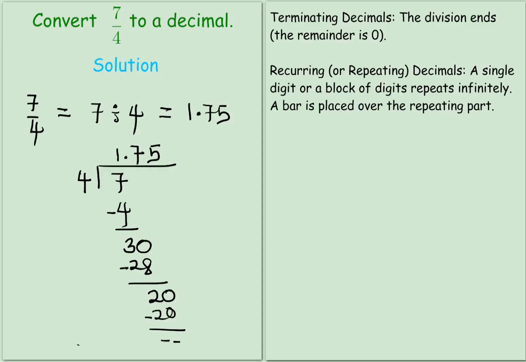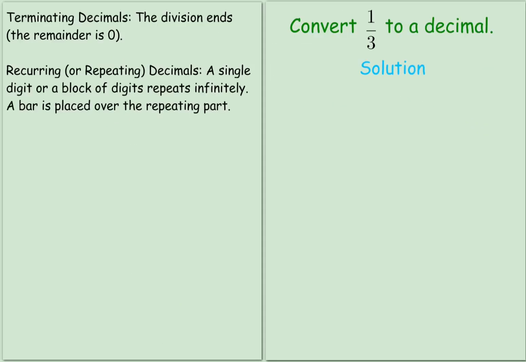Let's solve some examples so you actually understand what I'm talking about. For now, we have done all those that has to do with terminating decimals. So let's take some examples that will lead us to recurring decimals. Under recurring decimals, the first one we are going to look at is we have to convert 1/3 to a decimal. So you use the same procedure. And let's quickly go straight to the point.